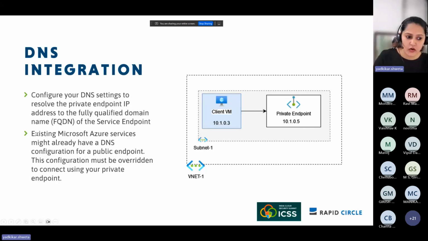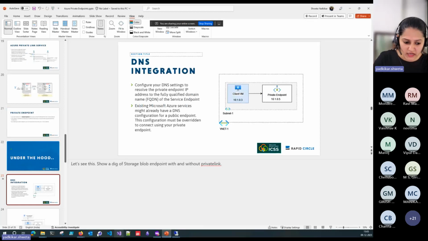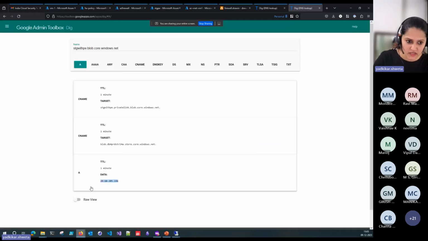And existing Azure services already have a DNS configuration for a public endpoint, as I showed you, right? So Azure DNS basically has this CNAME record created already for this endpoint with this public IP.